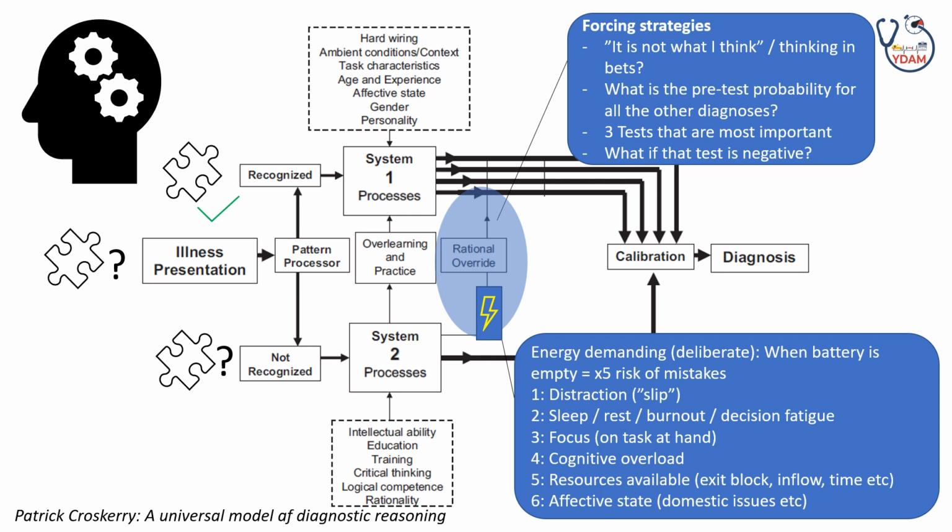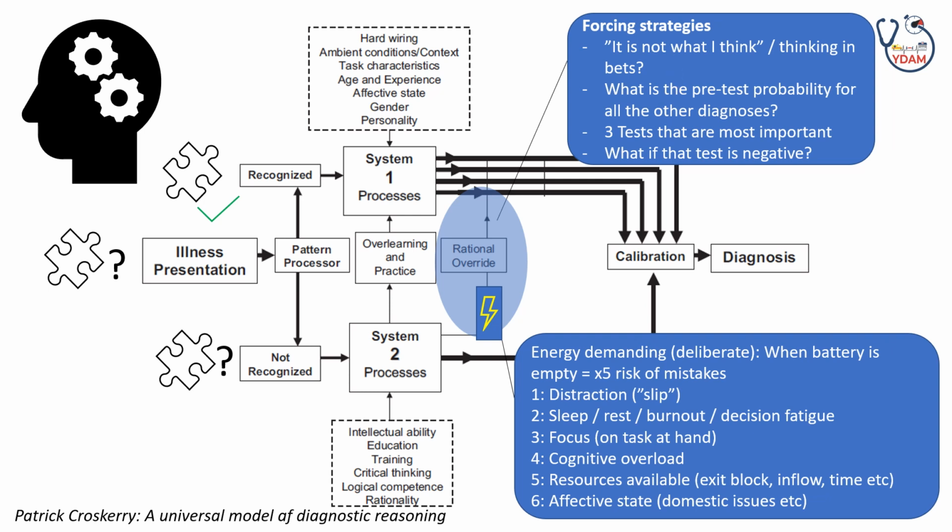I don't think it's attainable in clinical medicine, or in emergency medicine, but it's something to think about, and you have to pick out the cases where you need to discuss. And the forcing strategies that are more active, we have been through. You can say, you have a patient who has chest pain and you think it's ACS, but there's something wrong with your picture. It's not what you think, or what are you going to do if the CT scan is negative?